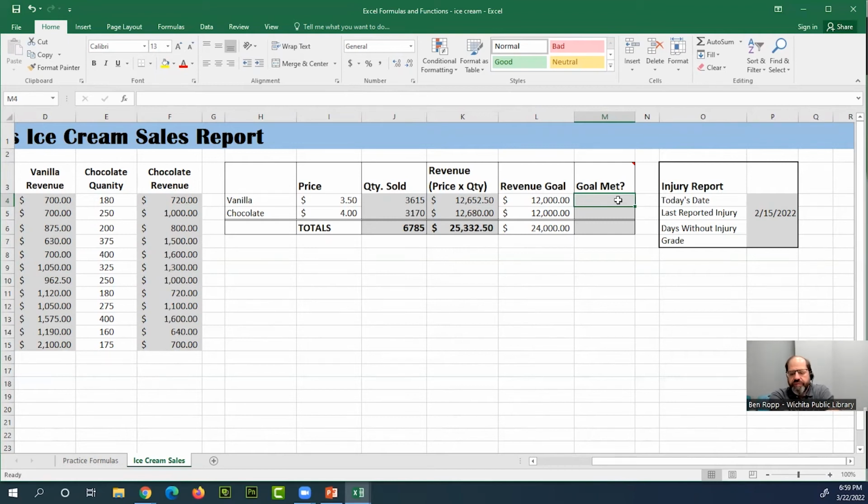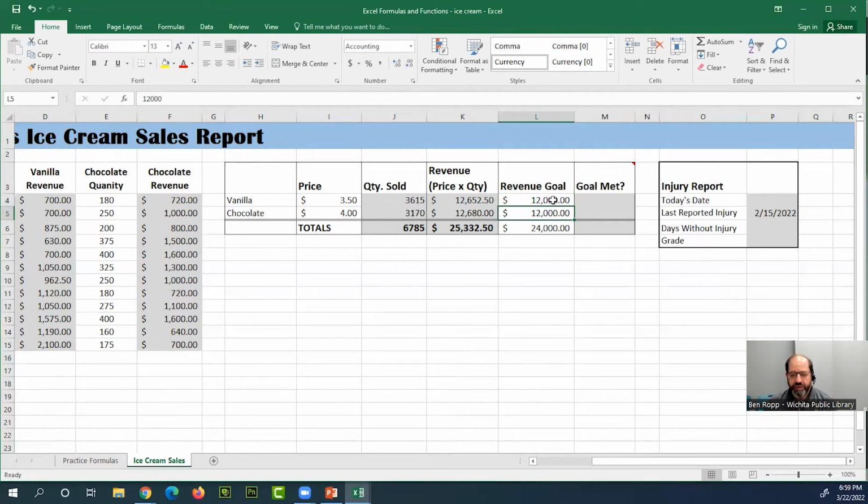So I want to know whether or not my revenues met our revenue goals for vanilla and chocolate and for the total. I have the values here to the left of this cell. I've got my actual revenue for vanilla and chocolate in column K. And then I have the revenue goals that I wanted to try to meet in this quarter.